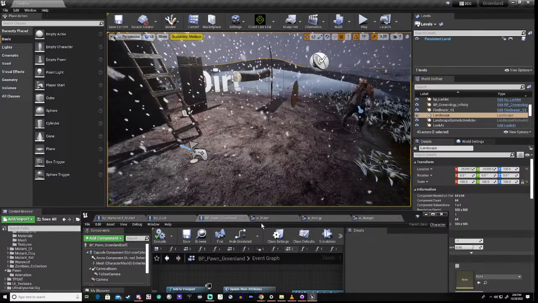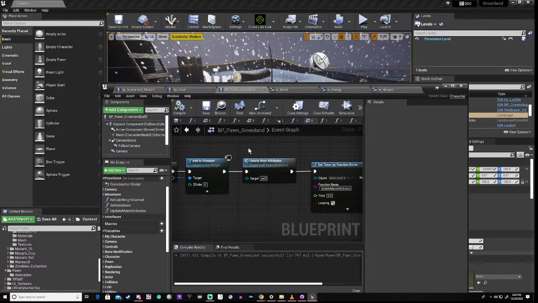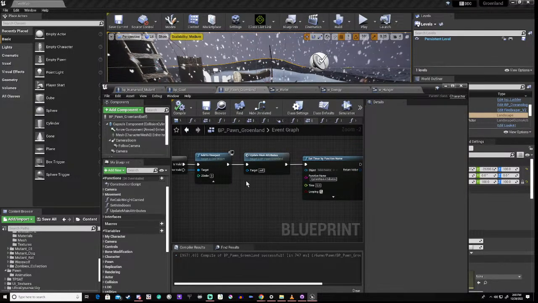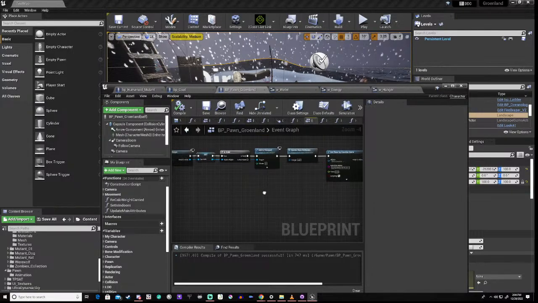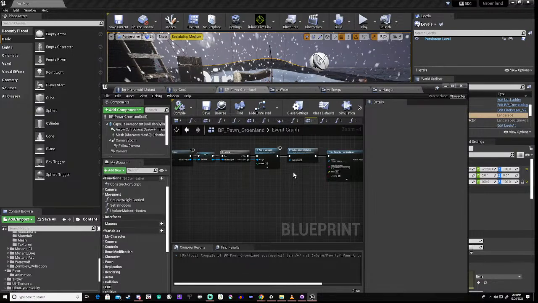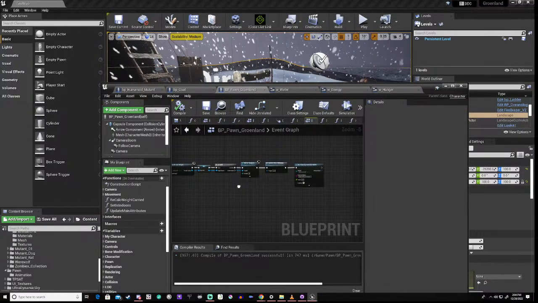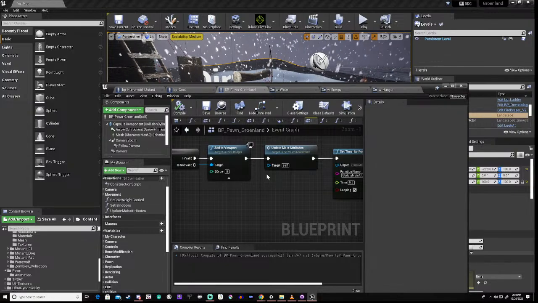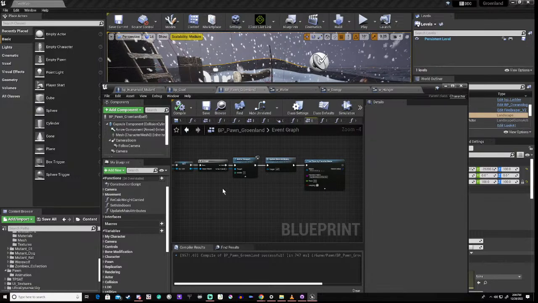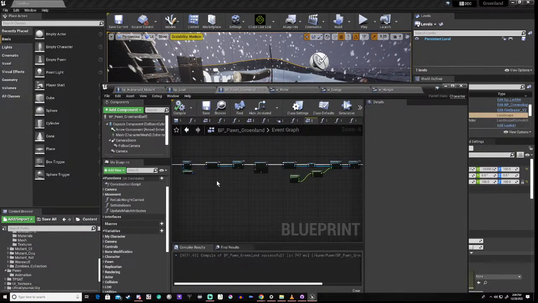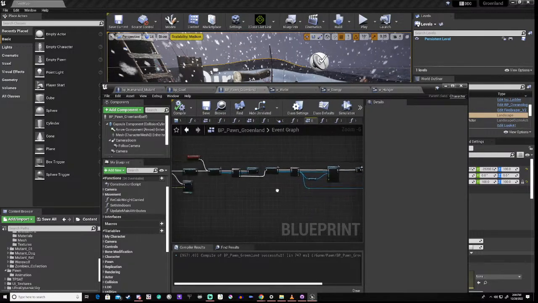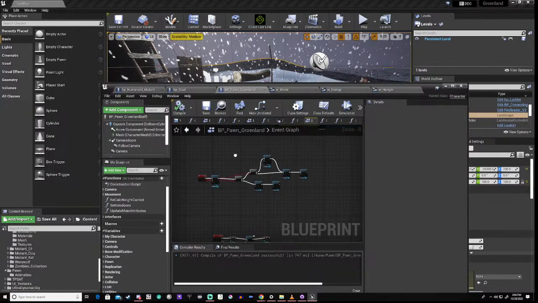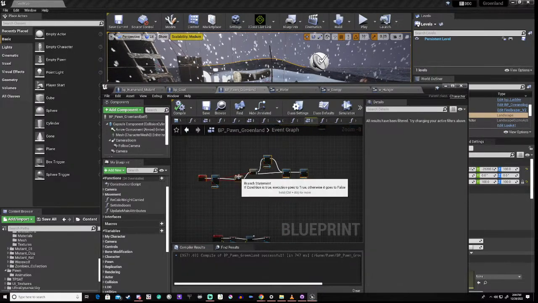Now, what we want to do, there's a couple of things we're going to do, and that is we're going to clamp our values, and also, I had something, I've lost my train of thought. Oh yeah, we're going to get the weather, to find out the state at which our temperature is going to affect how fast and how slow our stats go up and down.